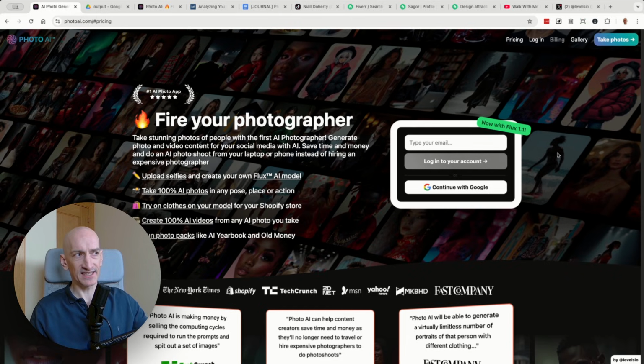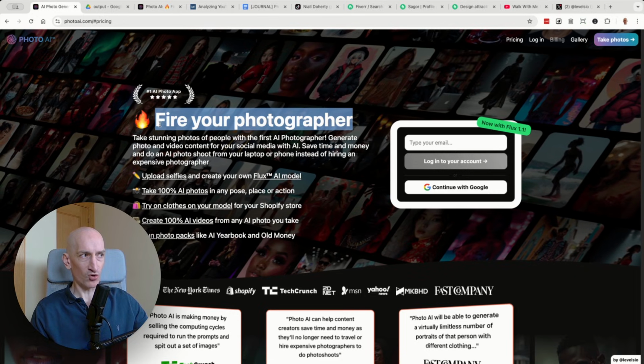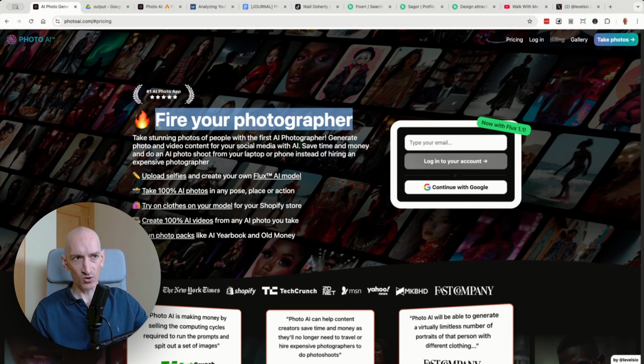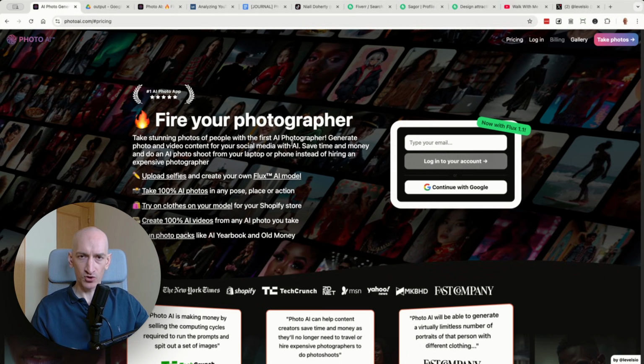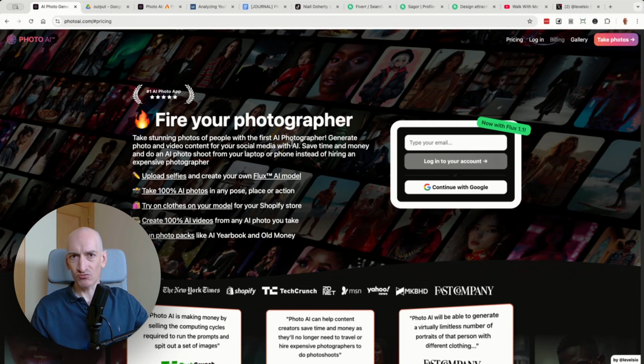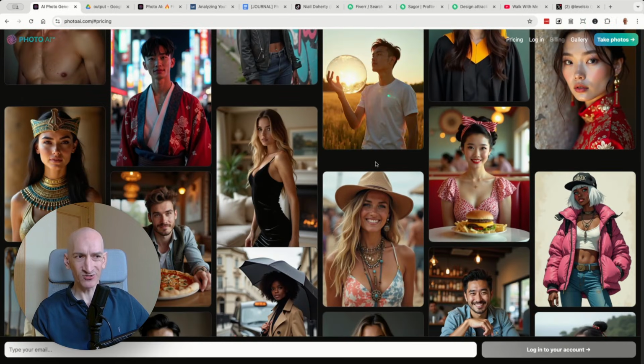The second business idea here is more advanced, but it's to basically create your own version of Photo AI. You would need some coding skill to do this, obviously, but make it especially for YouTube thumbnails. Photo AI is really a jack of all trades. It generates all kinds of different photos, and I don't think it does a particularly great job at generating any specific type of photo, except maybe the first ones when you sign up, because I think it's done so many reps generating those type of photos that they're generally pretty good and impressive right out of the gate.